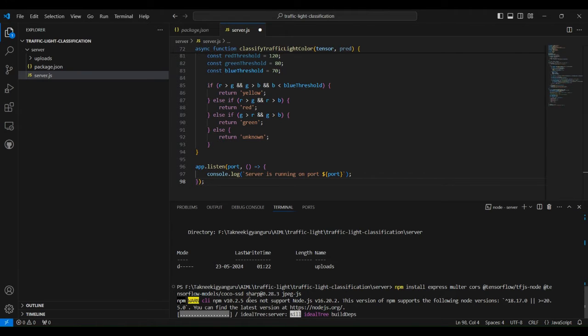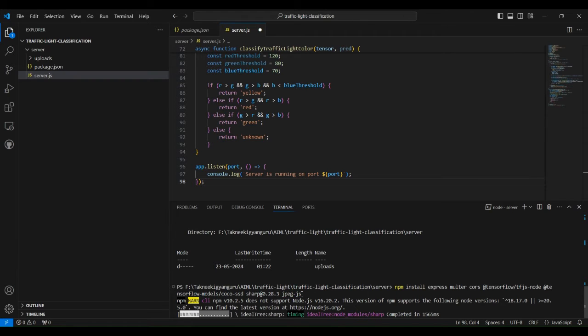As we discussed, the latest version of Sharp is not compatible with this TensorFlow and Node.js version. So we have to choose Sharp 0.28.3. This version is compatible with Node 16. So I just downgraded Sharp as well because of this.